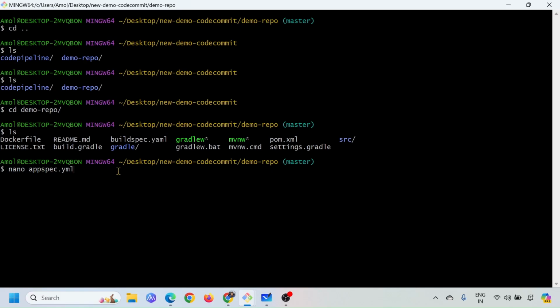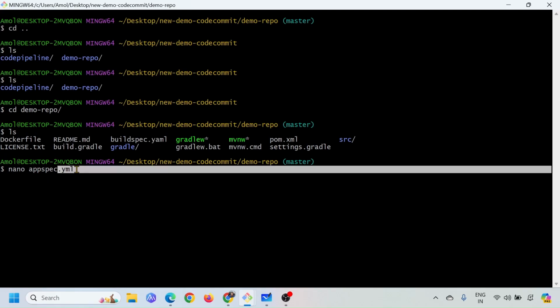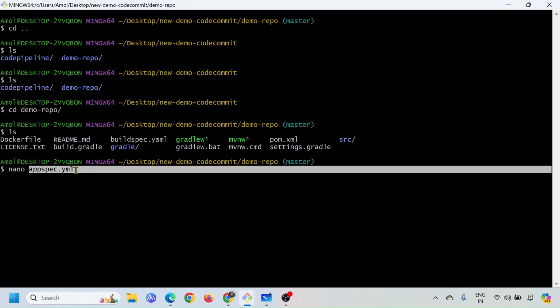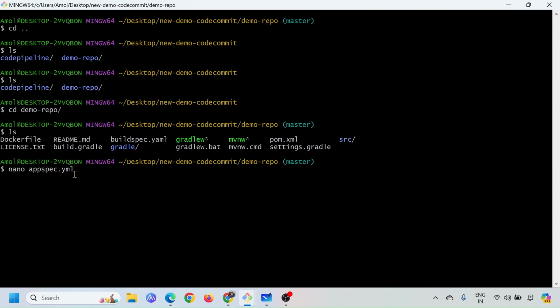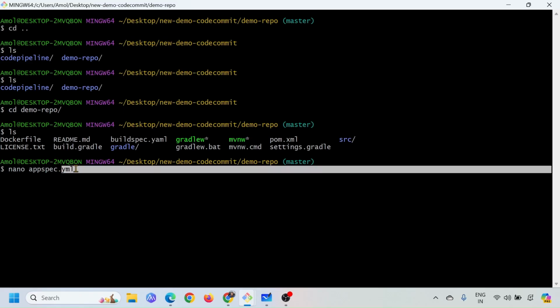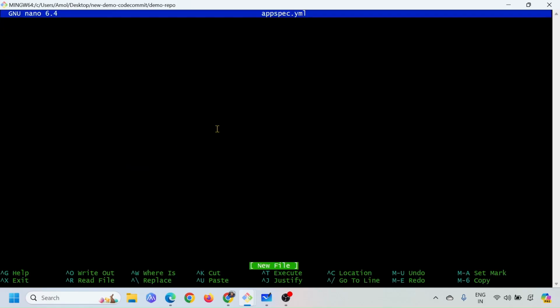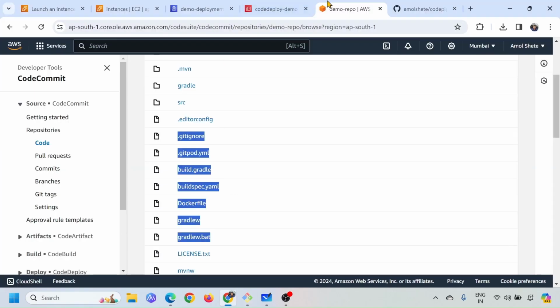Generally a YAML file is identified with two formats: one is YAML, and the other format is YML. But the CodeDeploy service doesn't understand the YAML format, and that's the reason it's compulsory to make it YML. So while writing the appspec.yml, make sure that the extension of the file is YML and not YAML.